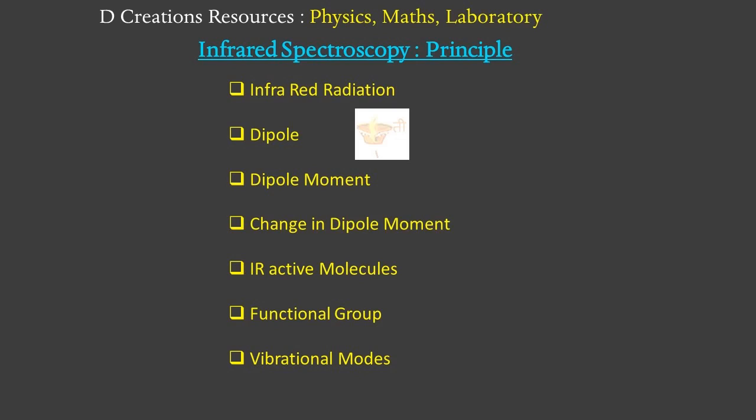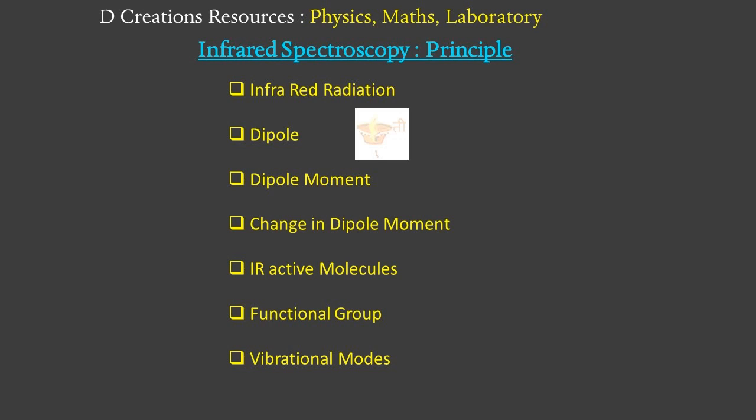And as you know, its position is between visible and microwave electromagnetic radiation. It can be divided in different regions such as near infrared, mid infrared, far infrared, etc. Out of which near infrared will have the least wavelength, then mid infrared, and far infrared will have the highest wavelength corresponding to infrared. Now, of course, you can calculate the corresponding frequencies also, which would be a few hundreds of gigahertz to a few hundreds of terahertz.